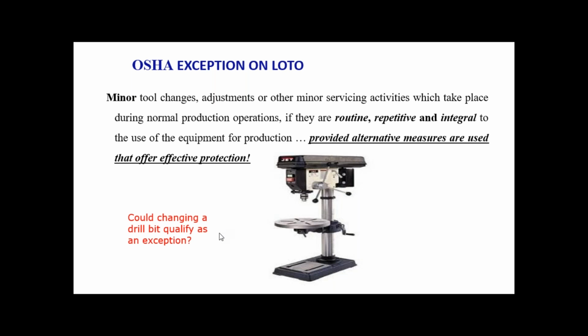This is one of the examples. Normally the industrial people ask: could changing a drill bit qualify as an exception? Yes, provided the above criteria are met. If the alternative measures are taken care of, if you are going to protect all the things like persons, equipment, production, etc., then the LOTO is an exception.